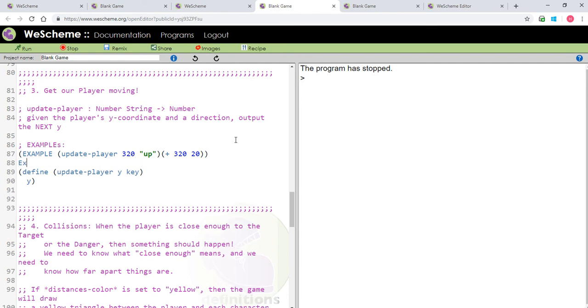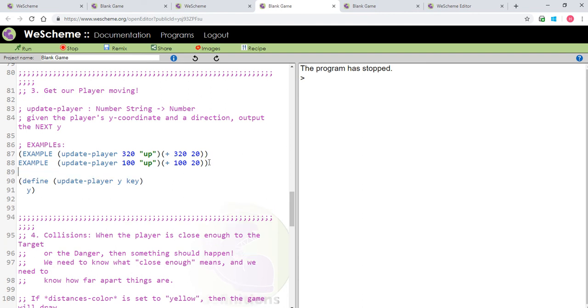So another example would be, and I just like to copy my code here, but I think I'm going to have one too many parentheses. Yeah. So update player, and instead of 320, we'll put 100 here, and then change 100 to this. And then we're going to do the same thing by adding in the code for down.